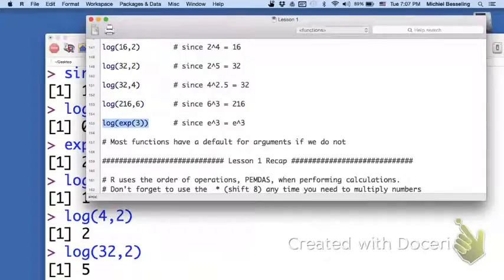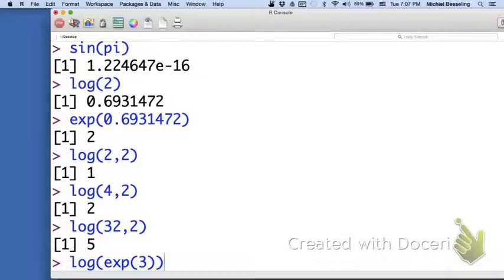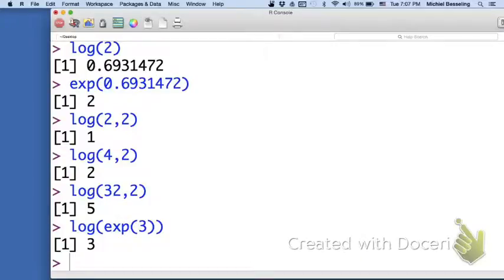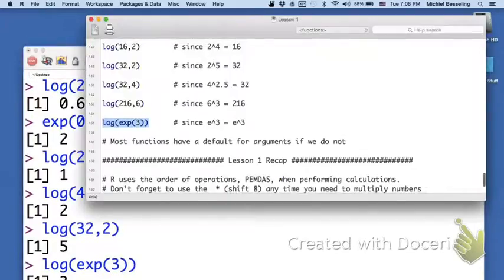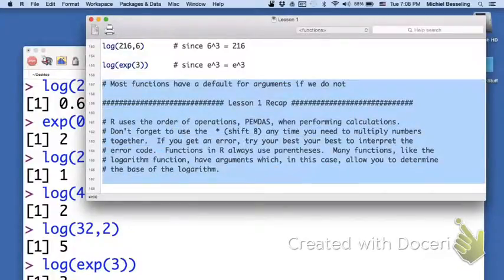Trying one of these here. So this is a log of e to the 3rd power, and this is base e. This might sound a little complicated at this point, and I'm probably making it more complicated than it needs to be right now. But the answer is 3, because we're saying e to what power equals e to the 3rd. Well, e to the 3rd equals e to the 3rd, of course. Smashing. Who didn't know that? Everybody knew that, right? Phew, it's so easy, even a PhD candidate in astrophysics can do it half the time.